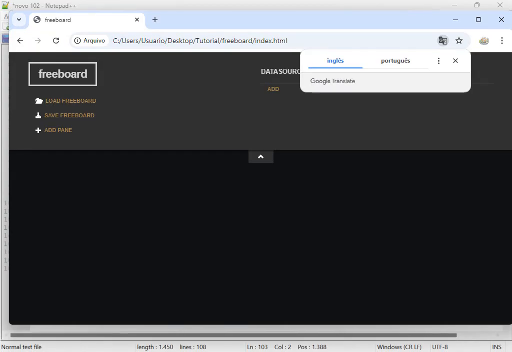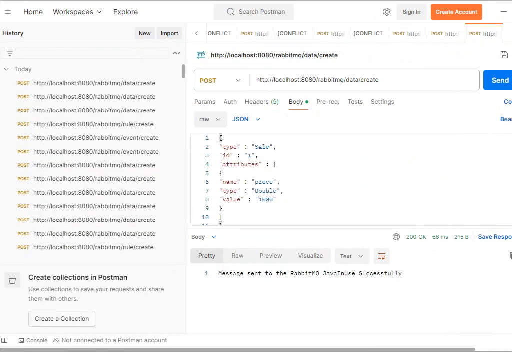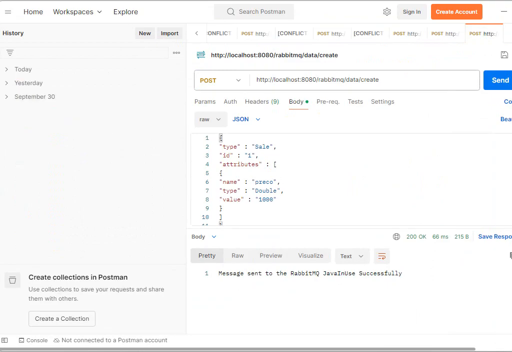Yeah, the free board is here, and you're going to make the request. I'm using these Postman tools, but you can use whatever you want.